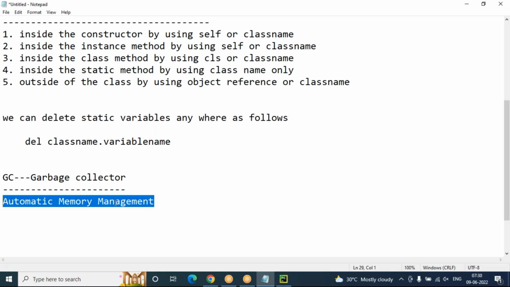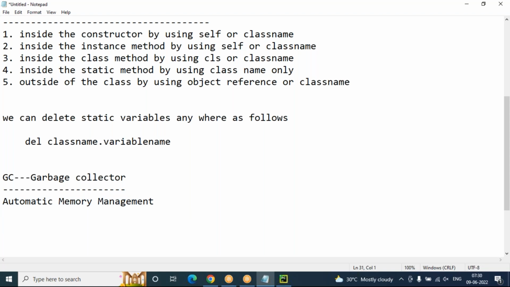It takes care of memory management automatically, so there is no need to write any explicit program. In Python, every program internally has a garbage collector, and by default it is active.